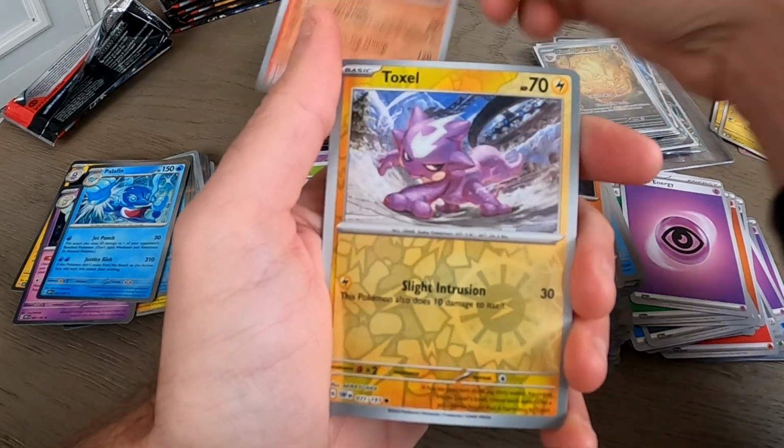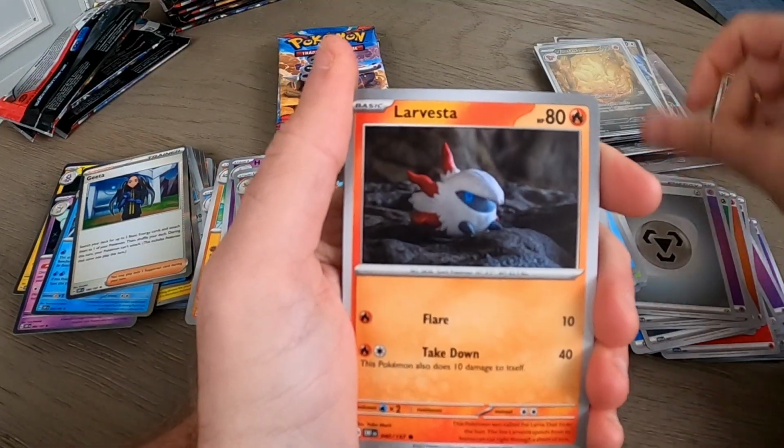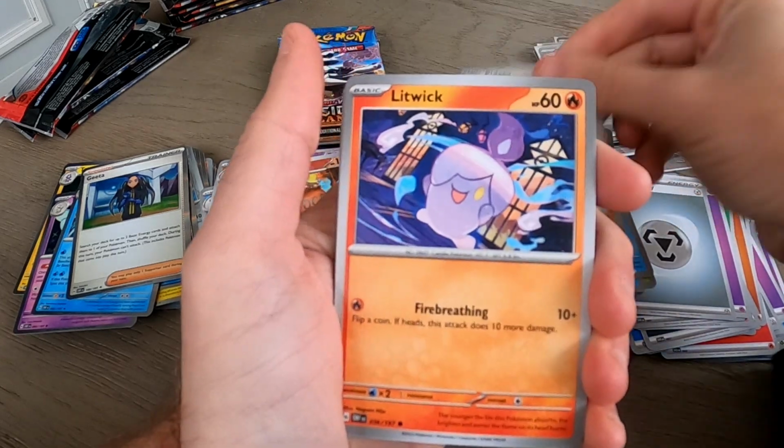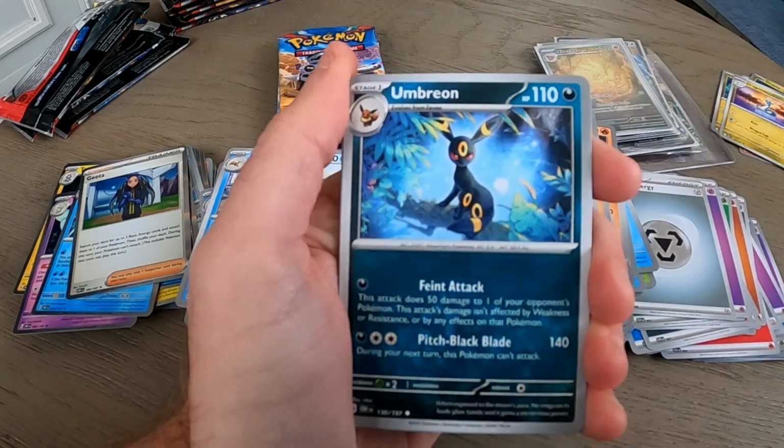Then Camerupt reverse holo, Toxel reverse holo. Yeah, cool. Steel Energy, Yukimori, Fungus, Colorful Pet. Oh, really good Pidgey though. Litwick. The commons are really good in this set. Floatzel. Oh, Umbreon. First Umbreon.